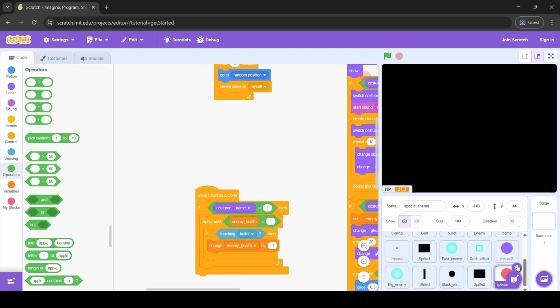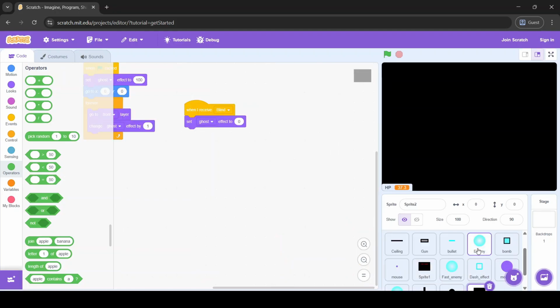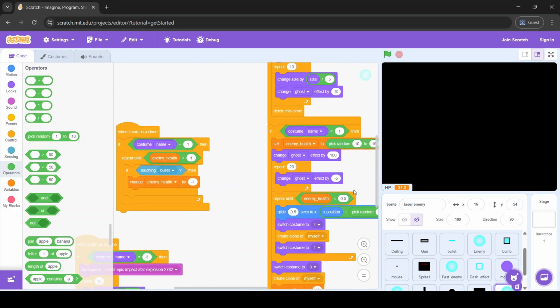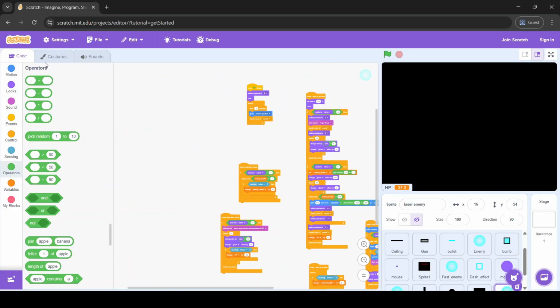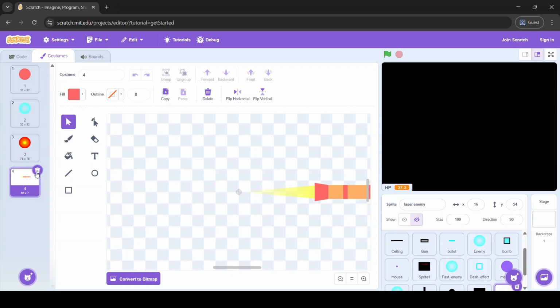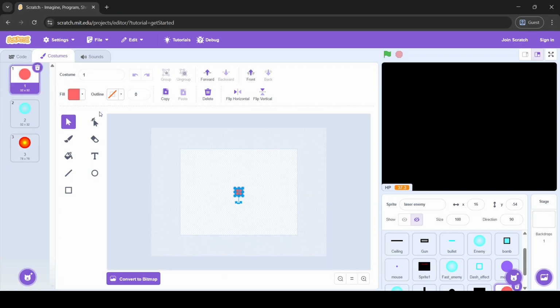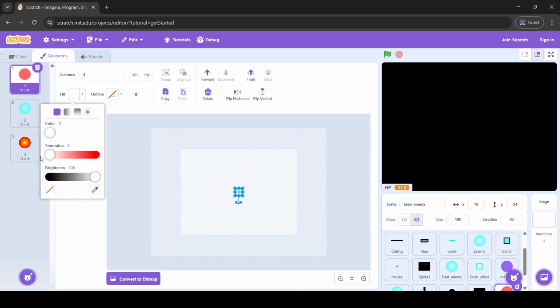Or you can make another type of enemy called laser enemy. So you don't need this part anymore. You make the enemy gray.